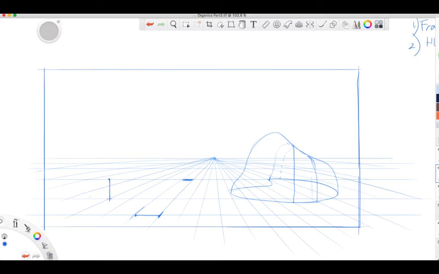Vertically, if I say somebody is this tall here, and I decide to take their height and transfer that into part of a location, all I have to do is draw a line from here back to the vanishing point, draw it on the base, and then where that line intersects right there, that's the height of my person there. So what does that mean? Well, as I'm drawing, and once I get into the world of perspective, it means that my organic shapes are going to be subject to a transfer in scale, and I need to think about that a little bit in the back of my mind.